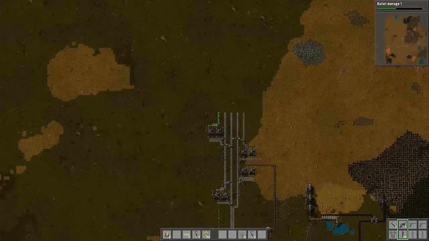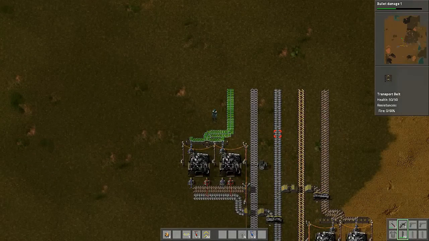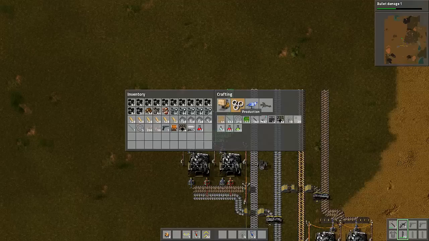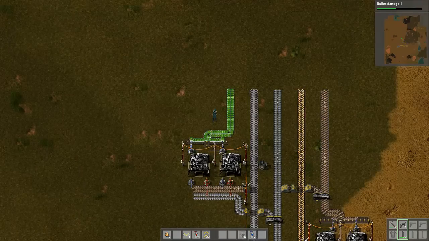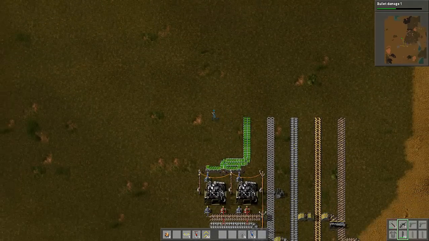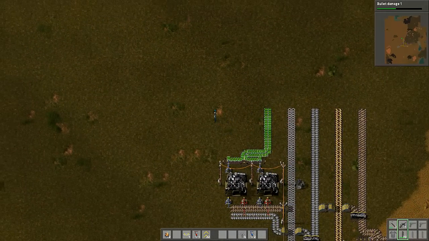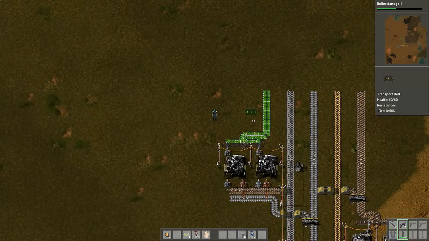Alright, so let's see, we need to make, what do we gotta make? What do we gotta make? Come on, tell me please. I can't remember. Oh, we're going to make a transit belt fab system. All right, so we need iron plates and iron gear wheels. So we're going to go up just a little bit further. Actually, we can go just a little bit further up. And let's see. We'll start setting this up.